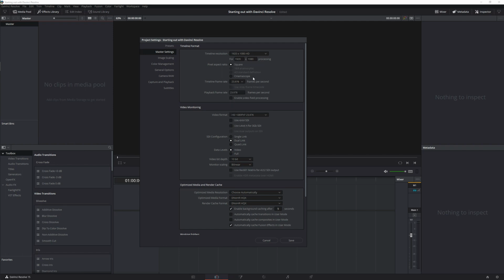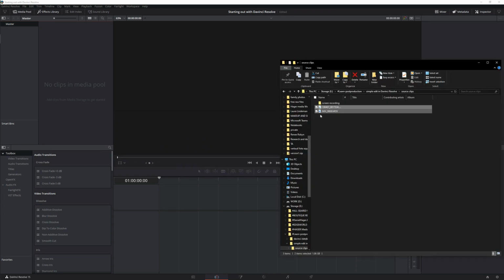So just to make sure, if we have recorded anything else, we later will get a pop-up by importing that asks us what to do with the files we just tried to import. So it's really handy to know what we have set up here in the settings for our project. So this is fine, and now we import our files into the media pool.